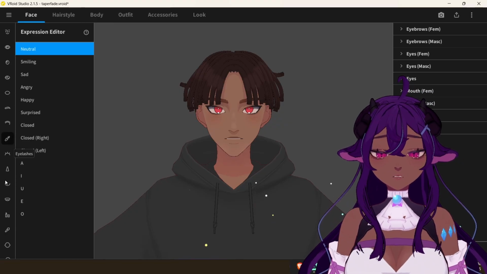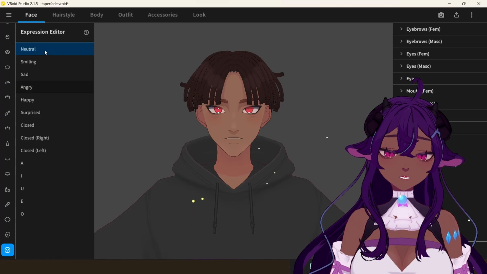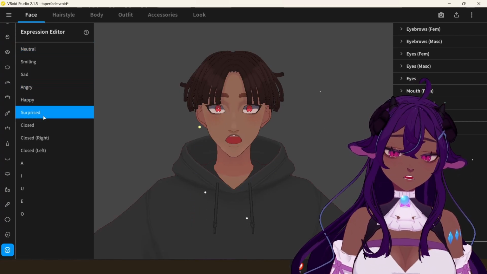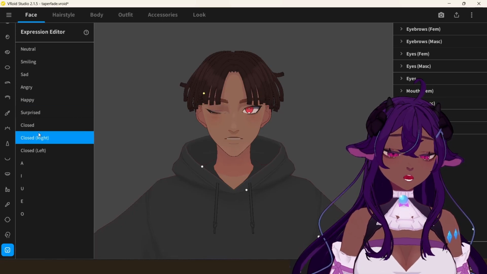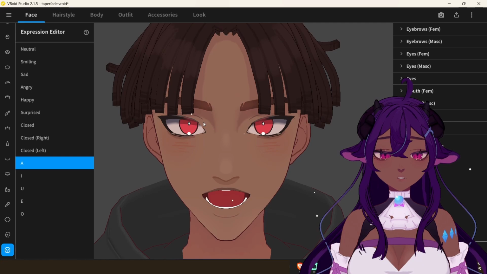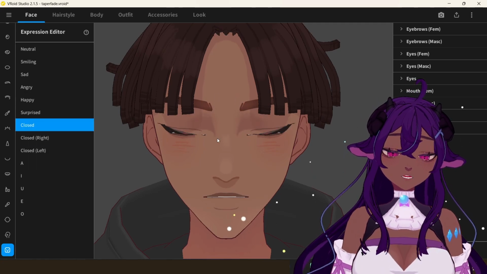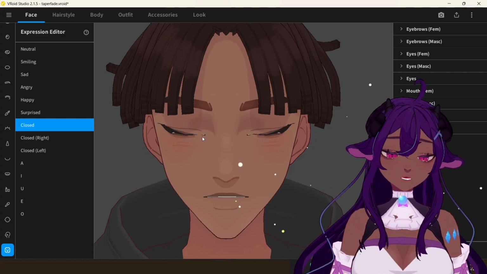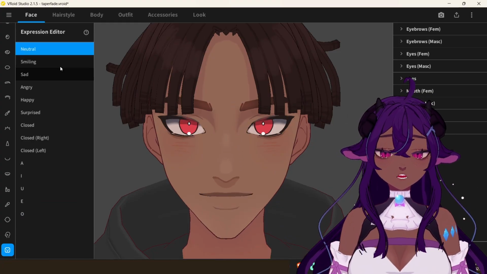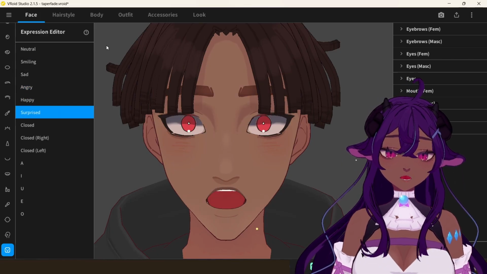Just make sure, before you do anything else, to go to the expression editor and make sure that all of these are set as best you can for that expression, because I know there are more complex VRoids out there that have extra things all over their face, and if they close their eyes, sadly it doesn't close all the way, but just get it as close as possible. Go through all of these and fix them the best you can to how you would like to see it for that expression.